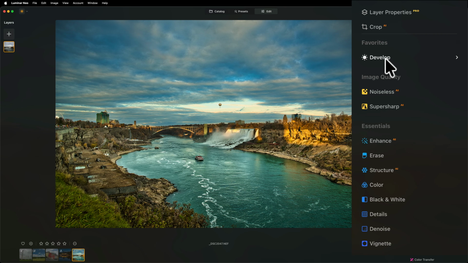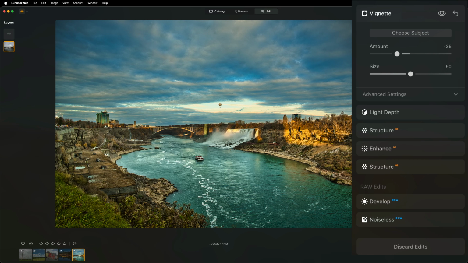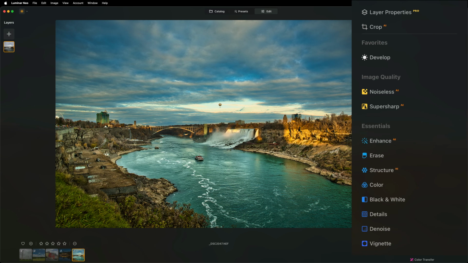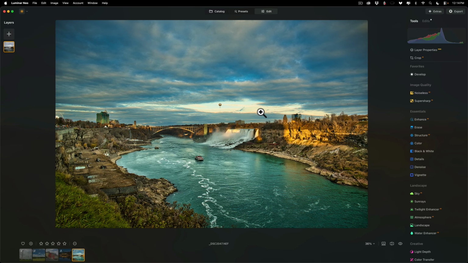And it doesn't matter if it says Develop or Develop Raw, because, for example, this is an edited image. If you go over to Edits, you can see I already used Develop Raw on it. And if you saw my mini course, you know I explained the difference between Develop and Develop Raw. But the deal is, if you had an unedited raw file, this will say Develop Raw.